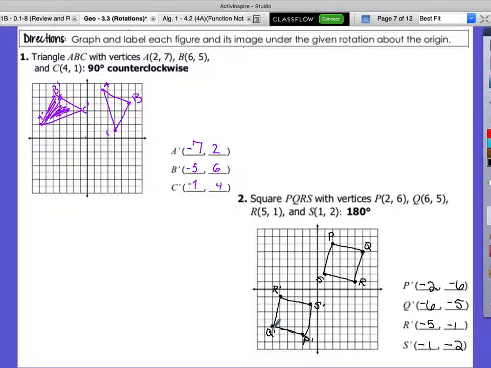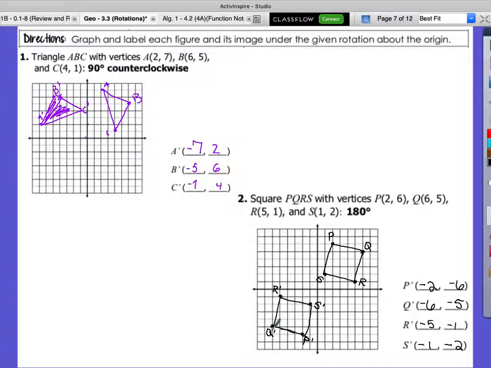Hey, so here's number 2, okay? Riley came up and did this one, guys. We have our original shape, then we rotated it 180 degrees, okay? So it's not like we just shifted it, because all the points are in a different position as well. Q is the top right, now it's the bottom left. S is bottom left, now it's top right. So we make the x and the y negative. Any questions on number 2?